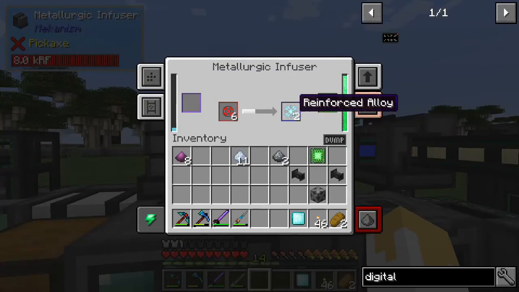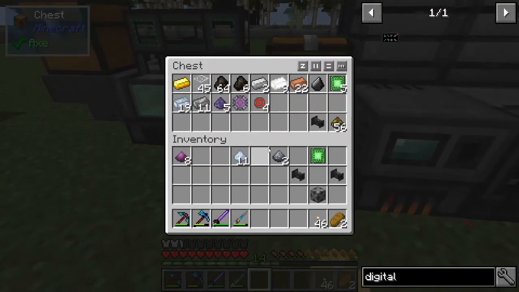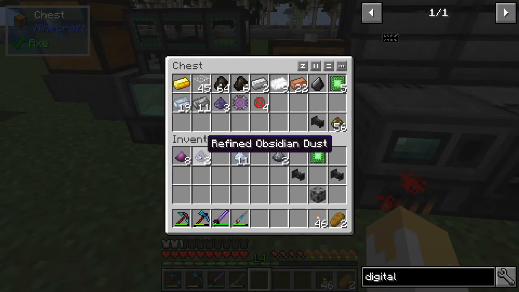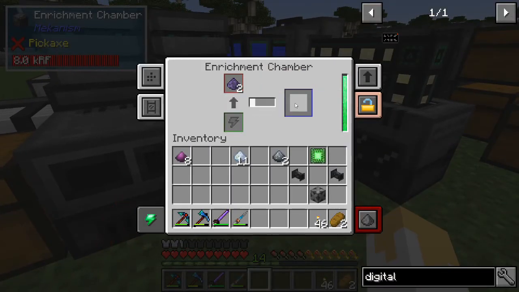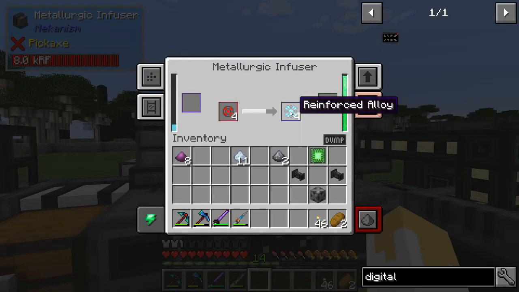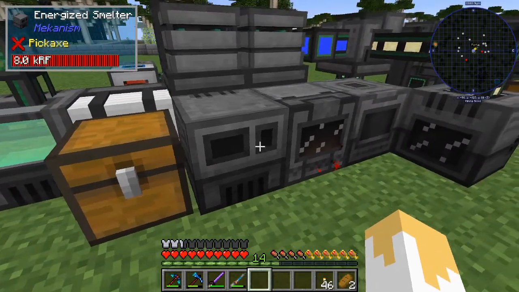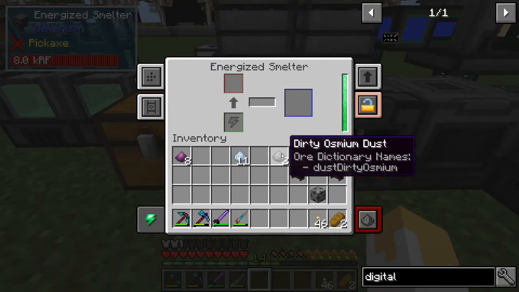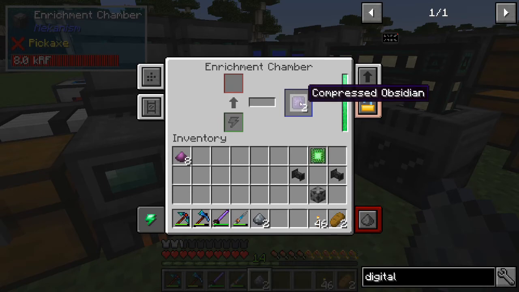So once these are made into reinforced alloy, I'm going to dump that in there. We're going to cook up the pulverized obsidian, and that's going to give us the dust. We're going to turn 2 of those into the condensed obsidian dust, and then we'll use that to make the reinforced alloy. I've already got extras. This is all from the previous episode. I just wanted to go through it with you, so that way you had an idea of how to do all of this.